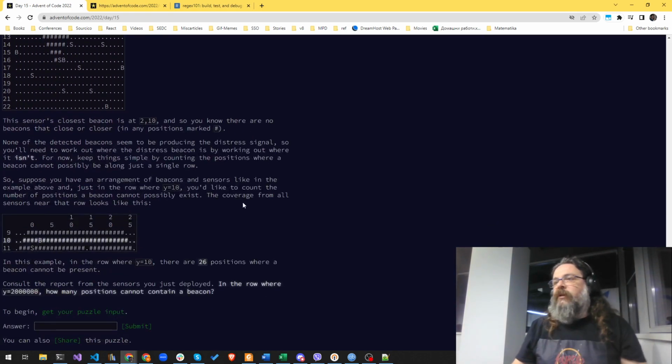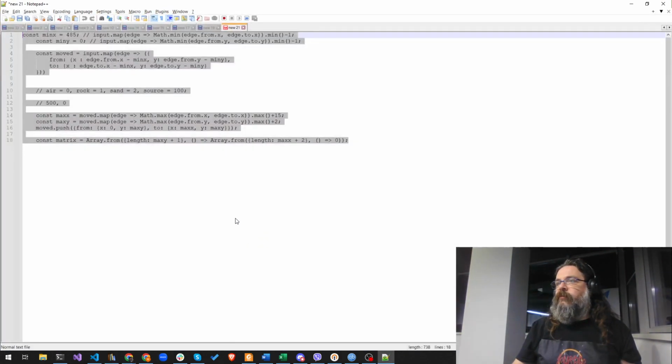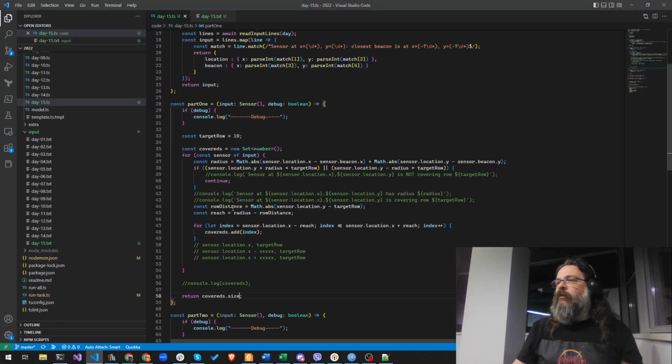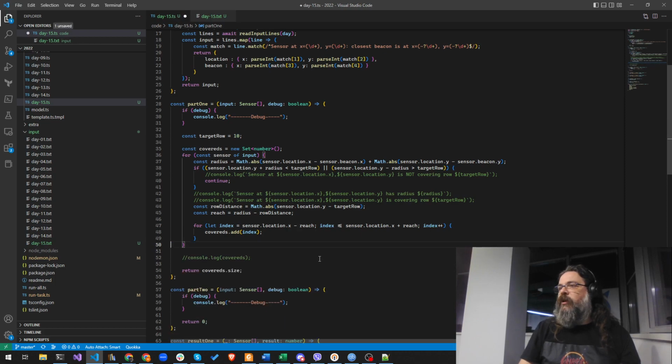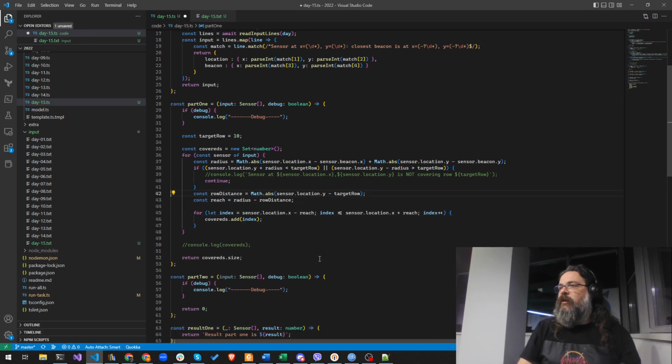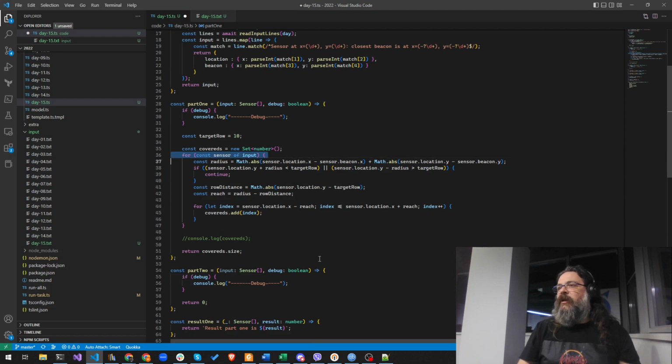So that means that once we have the covers, we can do a simple for loop. And I will actually do that separately.